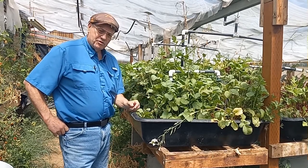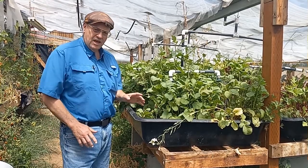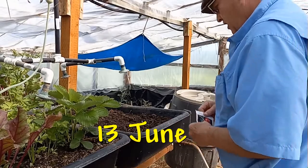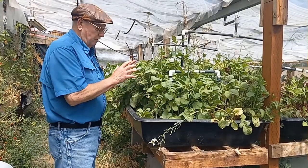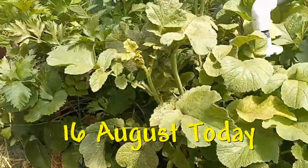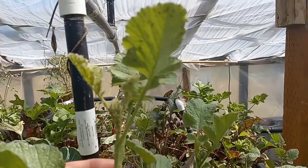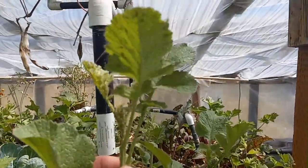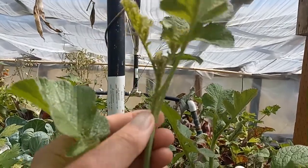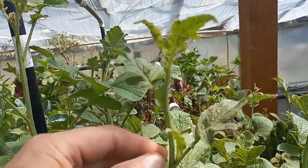But radishes aren't supposed to grow in that kind of environment. But I thought, well, let's see what happens. And actually, I did get a few radishes out of this. But let me show you here how these are doing. Now let's get a close-up on some of these. And as you can see looking at this, some of these are going to seed. So there's one right there. Doesn't have the seed pods out yet, but it's trying. There's another one here. Same thing.